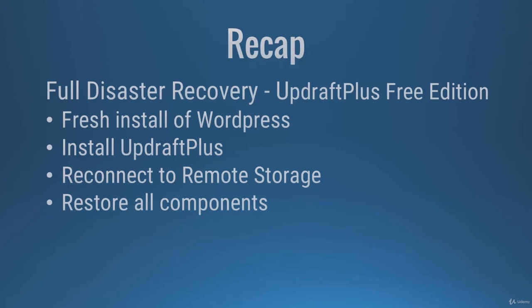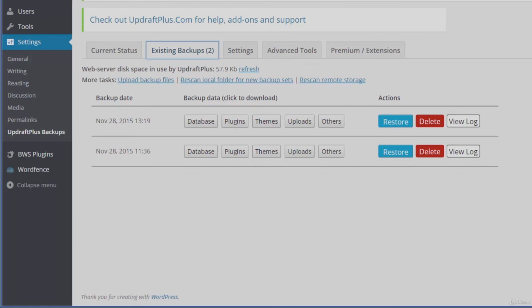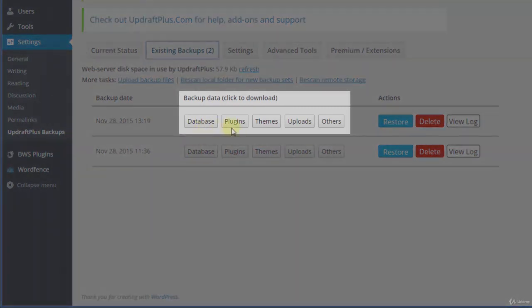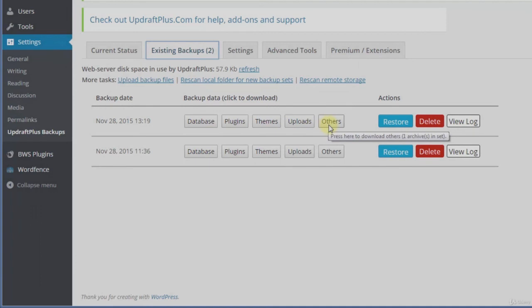restore all of the components, and by all of the components I mean, if I quickly switch back to the dashboard, you restore all of these components, the database, plugins, themes, uploads and others, any other directories or files within the wp-content directory.